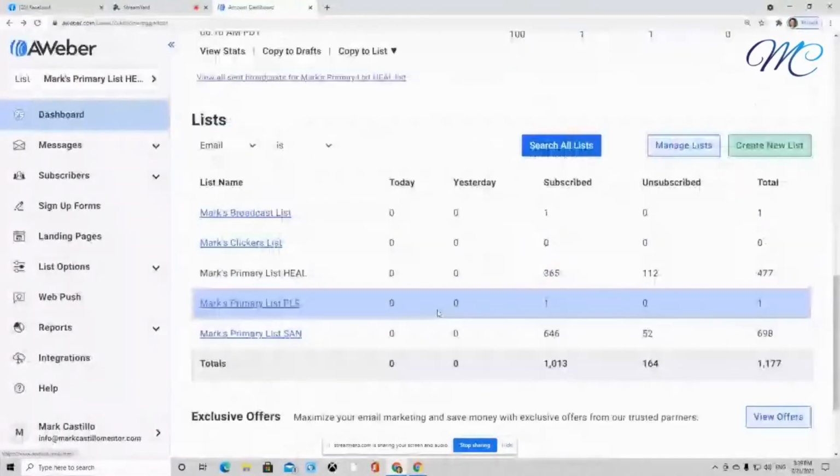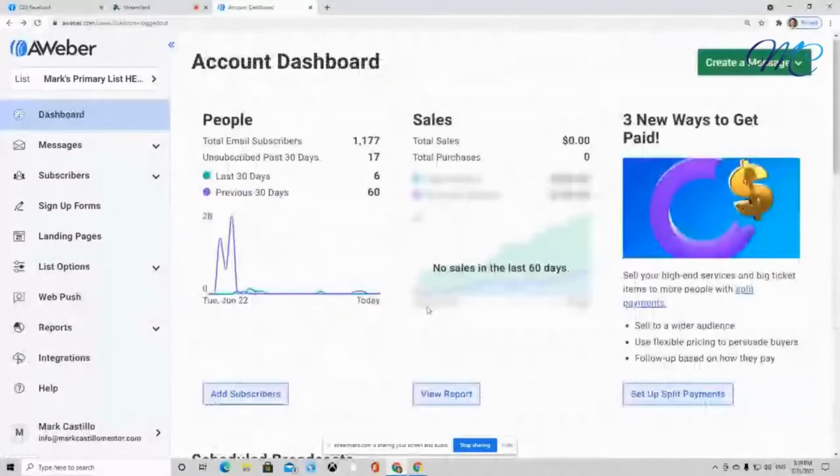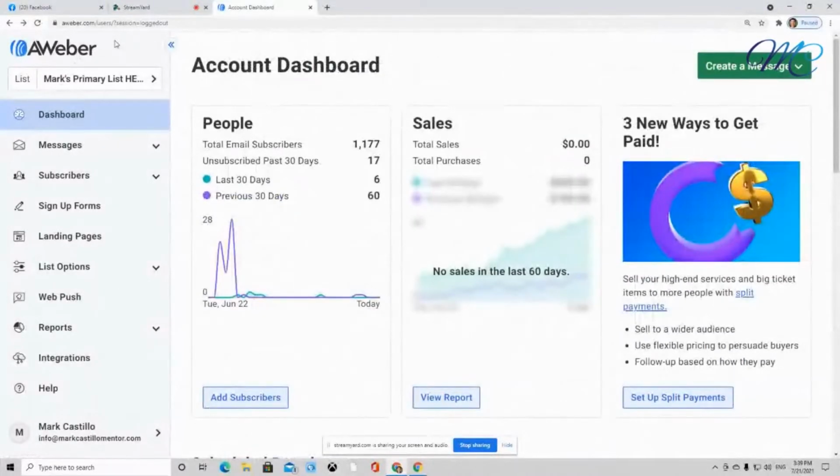Now let's head on over to the very left side of the Aweber back office, because this is where the difference is from the original back office that was before. Before, Aweber had all these tabs at the top column. So where my mouse is hovering over, they used to have all these tabs right on top of here. But since they changed the design of the back office around, they decided to move it down to the side.